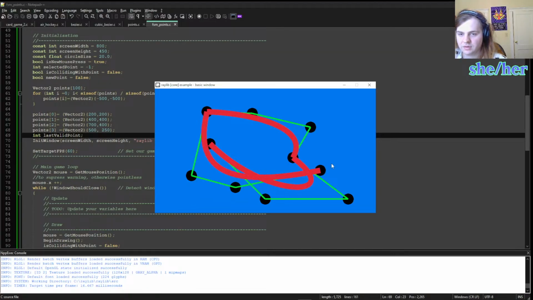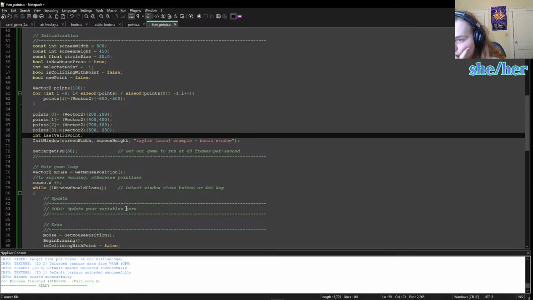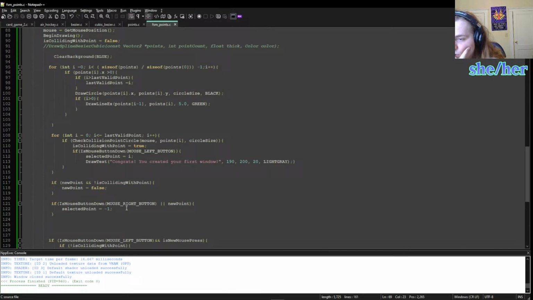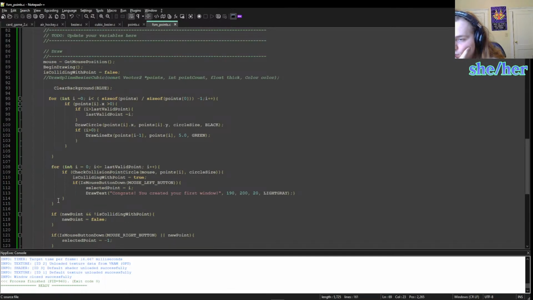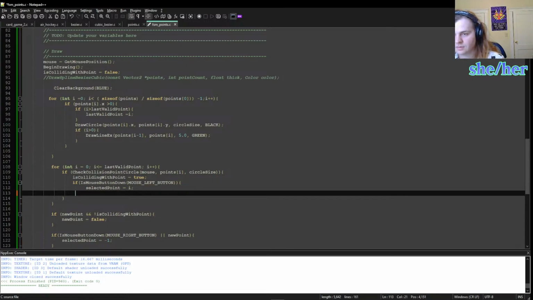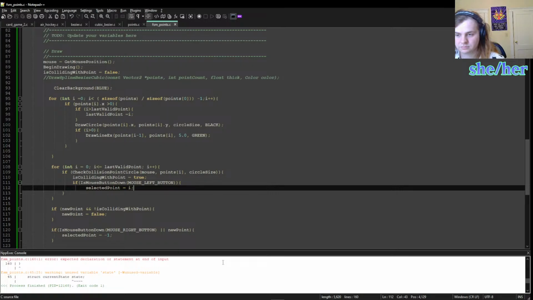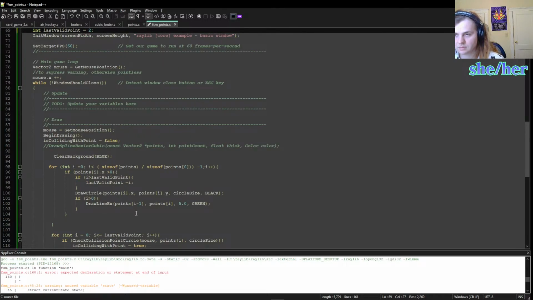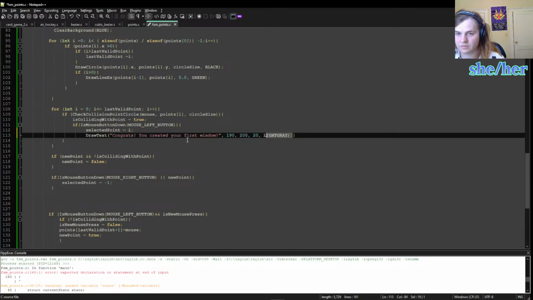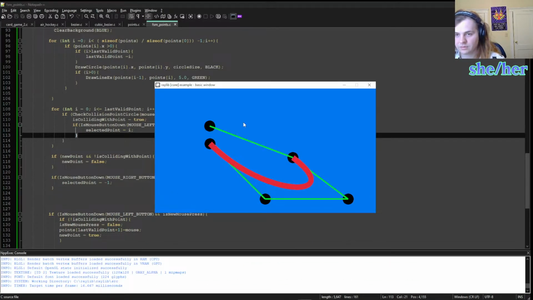Alright, I'm just gonna have that immediately, right? Okay, so I don't need this. Select point equals. Oh, okay. So I can just get rid of that. There we go. Great. So that still compiles and runs and does everything I want it to.